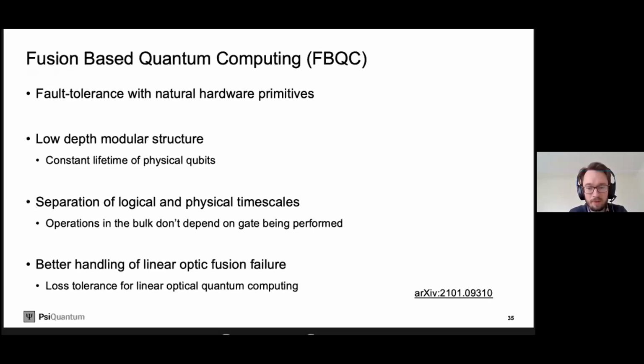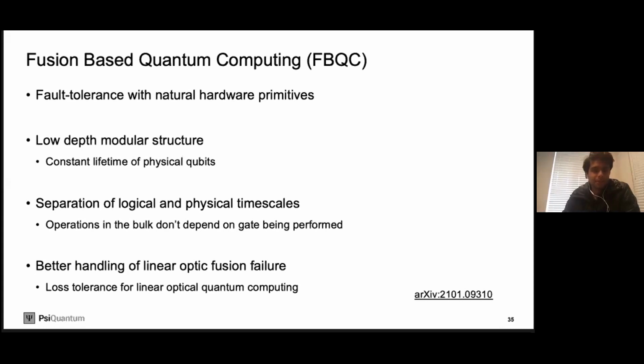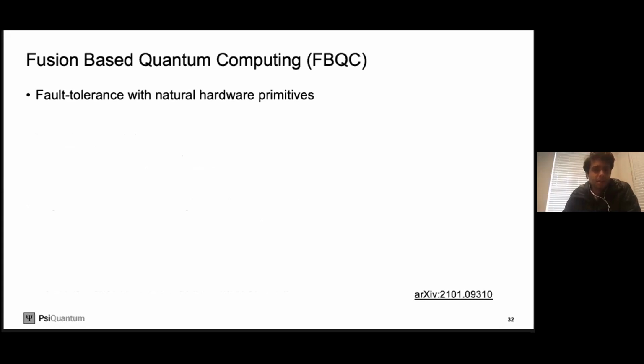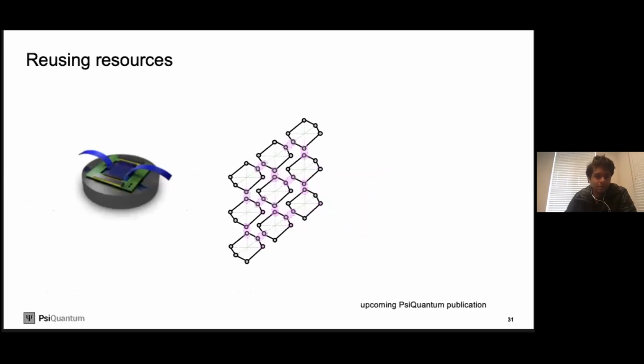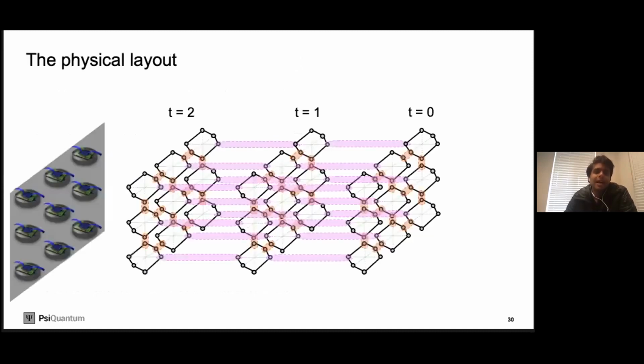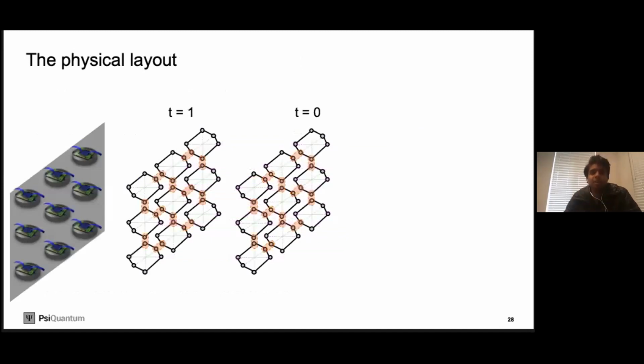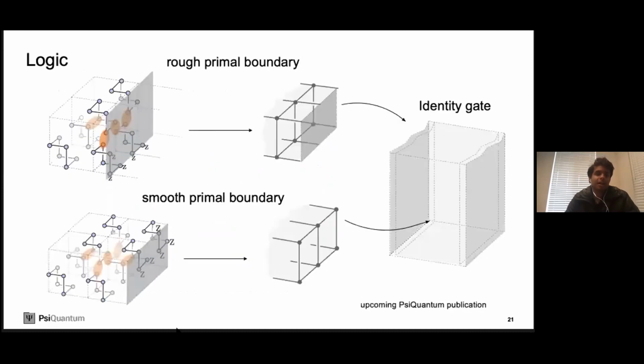Yeah, could you just say a bit more about how the logical operations are implemented? I have a simple example here that I don't know if people want to see. In general, a lot of Clifford operations can be implemented using single qubit measurements. It's possible to define twists and defects using single qubit measurements. For instance, in this example, I showed you how boundaries can be defined using single qubit Z measurements, which are oriented either along the unit cell or in the middle of a unit cell. That allows us to implement Clifford operations.